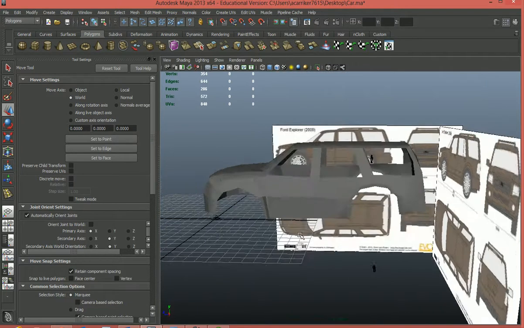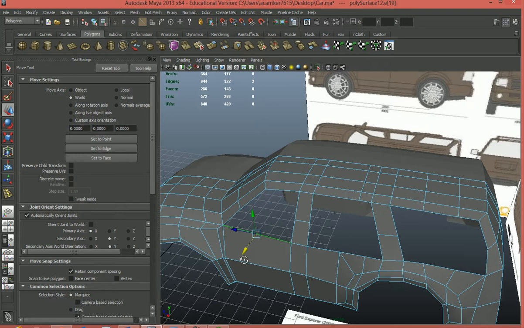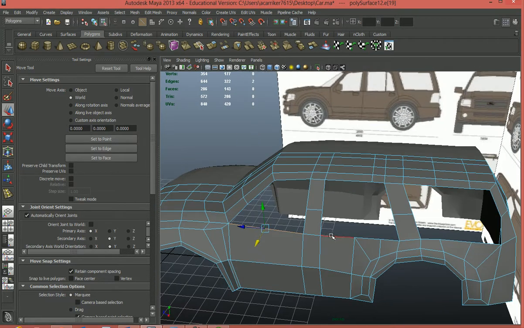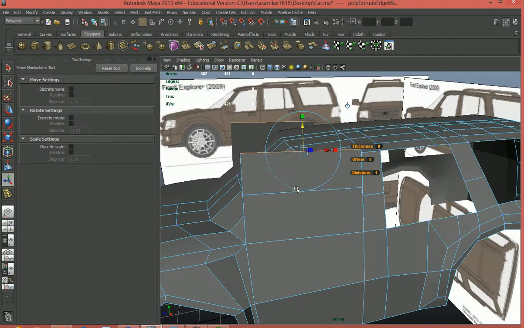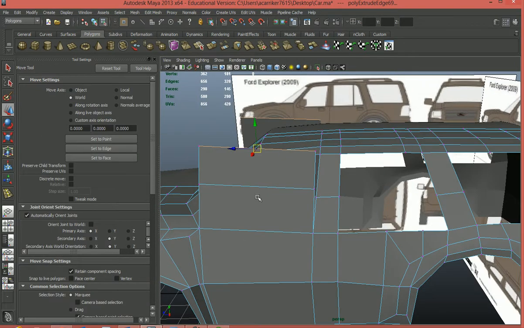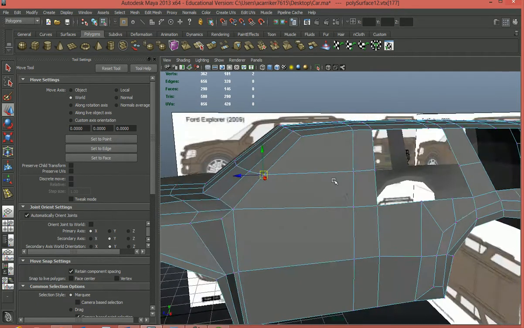So the next thing I want to do for this video, just to kind of smooth things up and make it look a little bit more like a car, is I want to just start creating the windows. So I'm going to edit mesh, extrude this up. I'm going to do it twice. Right now all I have to do is come in with these new edges that I've created and snap those to the edges on the car where they're supposed to attach to. I think I've got enough edges. Yeah, so I just snap them in there.